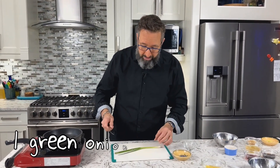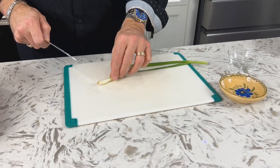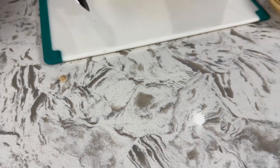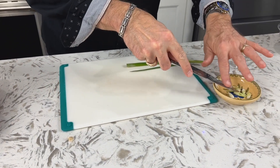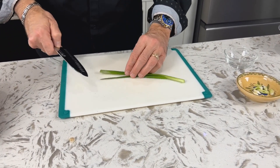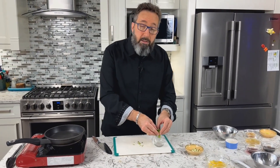The other bit of prep is the green onion. We're going to have the white part and the green part separate in the recipe. For the white part we're going to cook that in the dish — trim off the hairy end and slice it however you like, then add it to a prep cup. For the green part we're going to use it for garnish, so cut it at an angle so it looks really nice at the very end. Reserve that in a little dish as well.